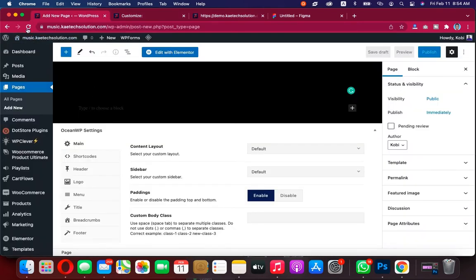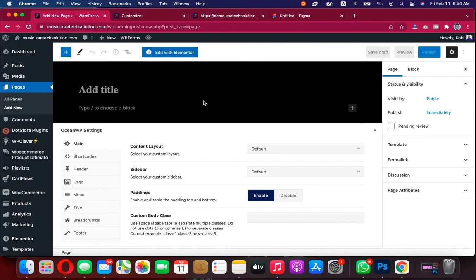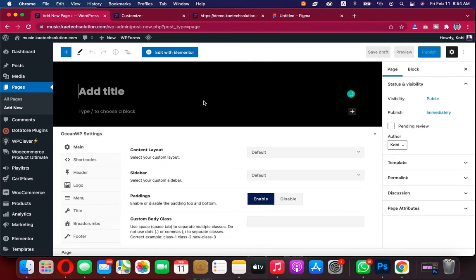Okay, so let me try and refresh this one and see if what I did really happened. If it did not really happen, don't worry, we'll solve it later on. As you can see, everything is now showing. We are able to see what we are writing, because we have done all the necessary changes over there. Okay, so basically that is it.